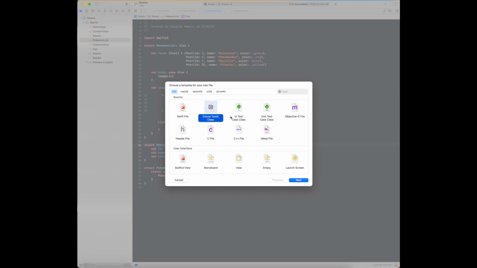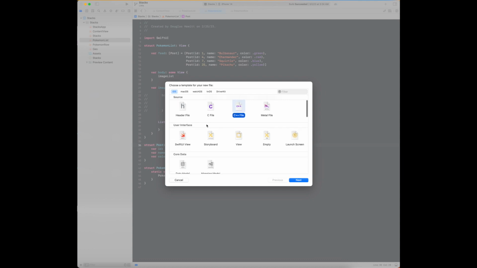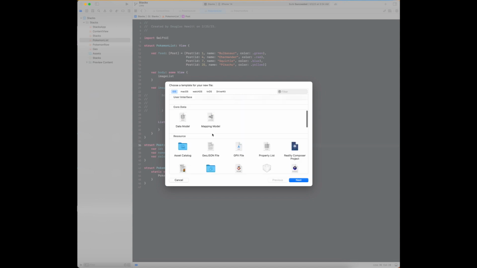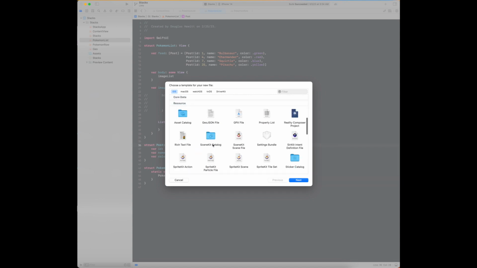This other stuff, Cocoa Touch class, these other things are for either UIKit or AppKit or other things like storyboard, right? This is all the things I talked about in lecture of the legacy UIKit, AppKit way to do interfaces. But you can see it's still organized for us. So these are all ways to do interfaces. And this is ways to do our logic, which fits inside the model. And there are a bunch of other things, but we won't get into that right now.